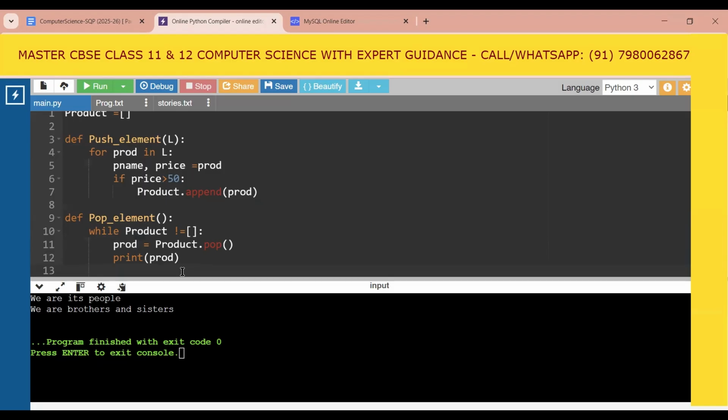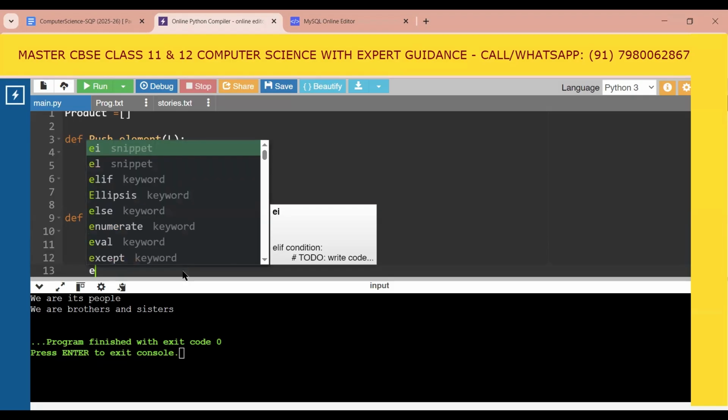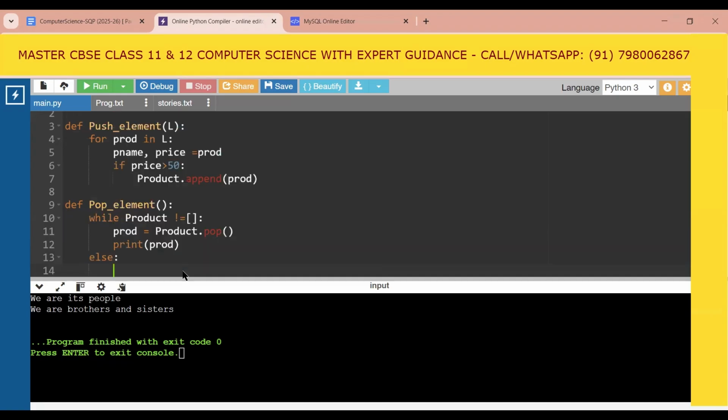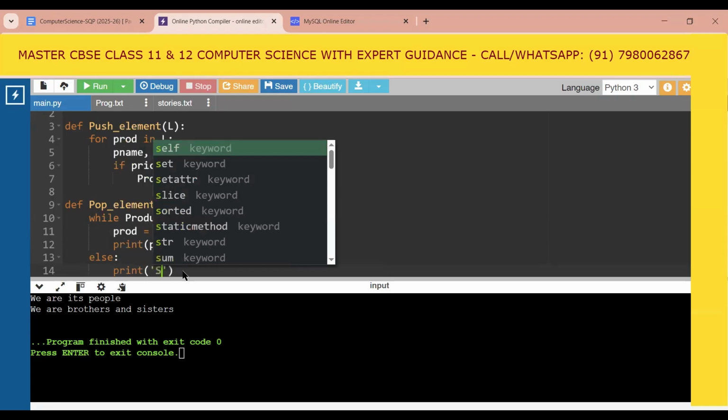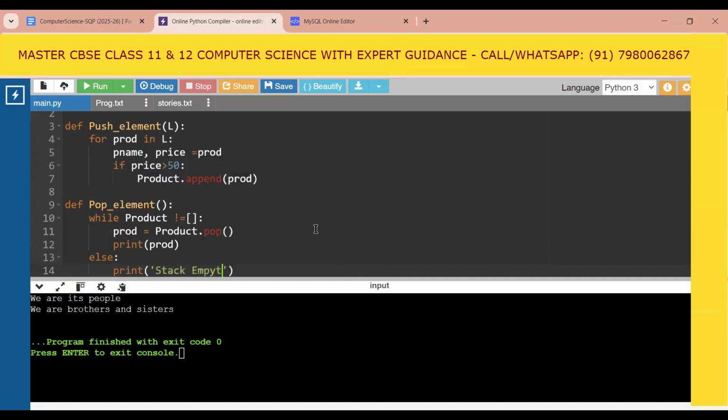And finally, when everything is done, that means when this condition becomes false and there are no more items, in that case we will print "stack empty". So this is what we are going to print.